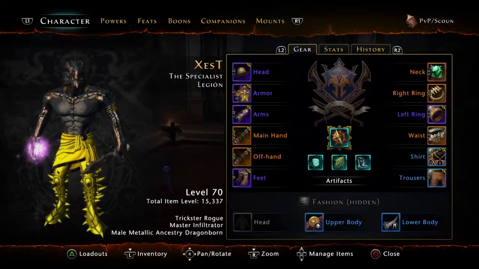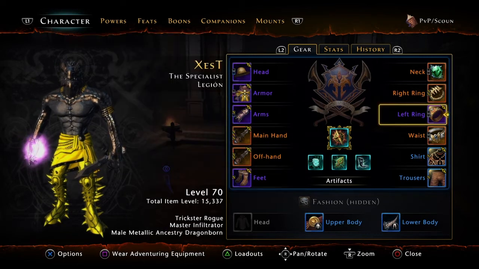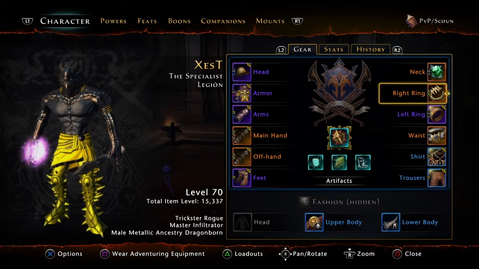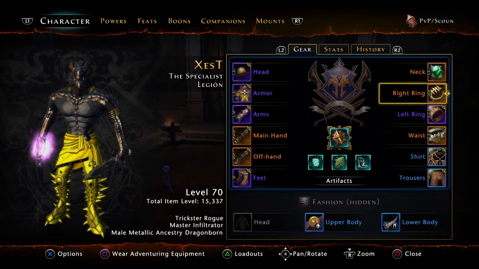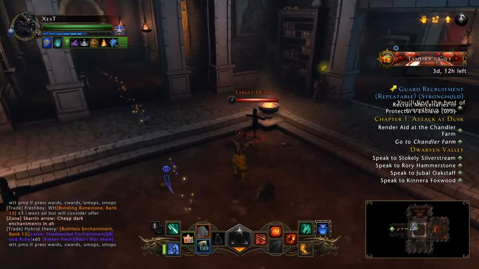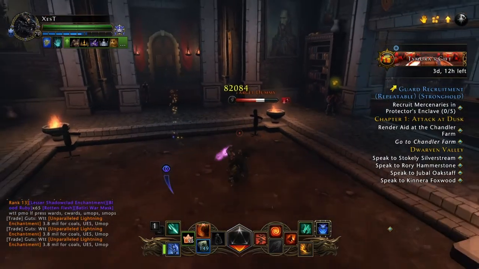Back to what I was saying. Boots. I use Boots of the Will because I don't have Heels of Fury, just because you get 3% more damage with your at-wills, and it gives me armor pen. As for your neck, we're going to talk about those later. Rings, I use Ring of Shadowstalker +5, obviously, and then Better Restoration Ring for the recovery and power. The ring gives me 2.5% more damage when it's closer to a target. So if I'm right here and I'm beating on you, I'm getting that 2.5% more damage. You know, obviously that matters the most. GG.